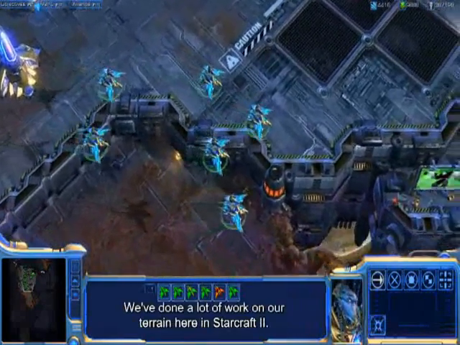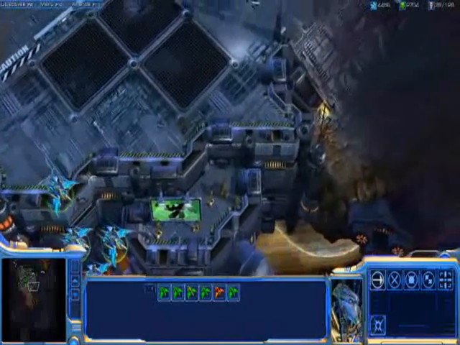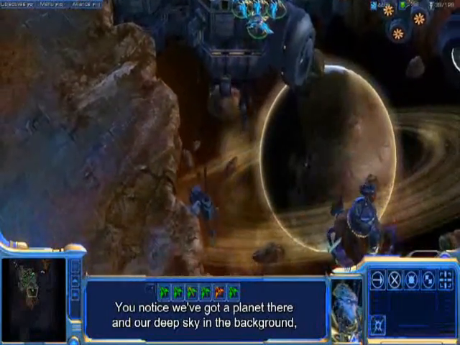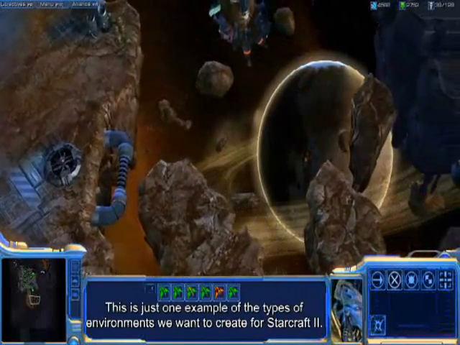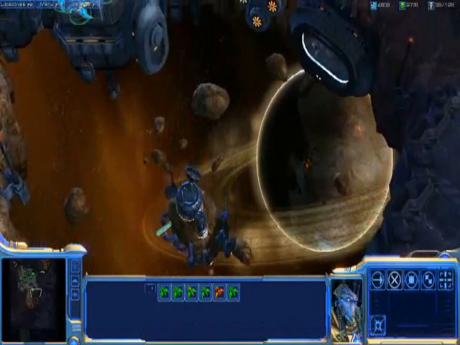We've done a lot of work on our terrain here in Starcraft II. We've got our space platform here, and you can see we've also got a lot of great doodads in this environment, some wonderful texture work. You notice we've got a planet there in our deep sky in the background. There's some asteroids floating in the distance. This is just one example of the types of environments we want to create for Starcraft II.